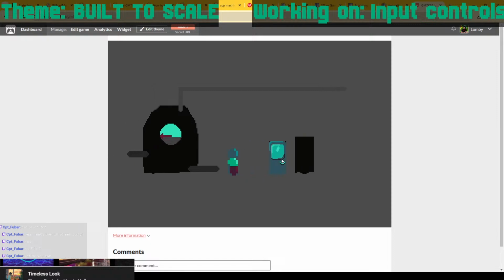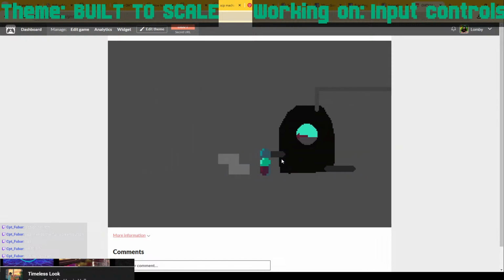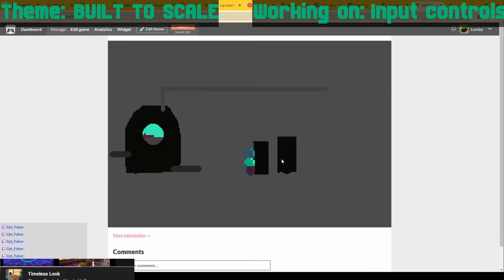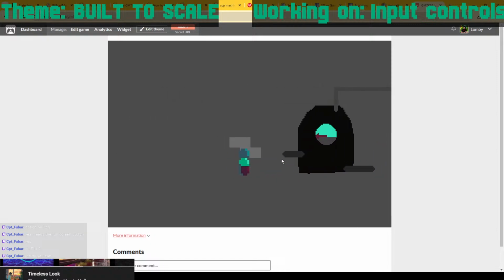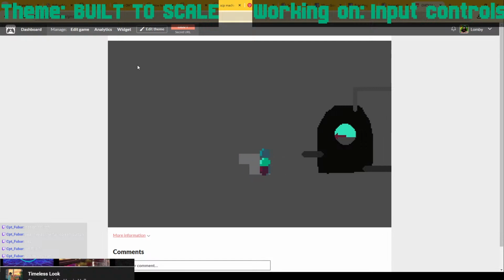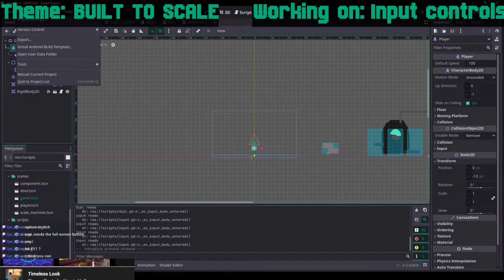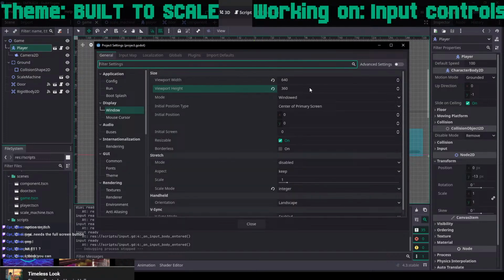I think this is good. Because if I have a fixed screen, then I know where my boundaries are. So project settings.